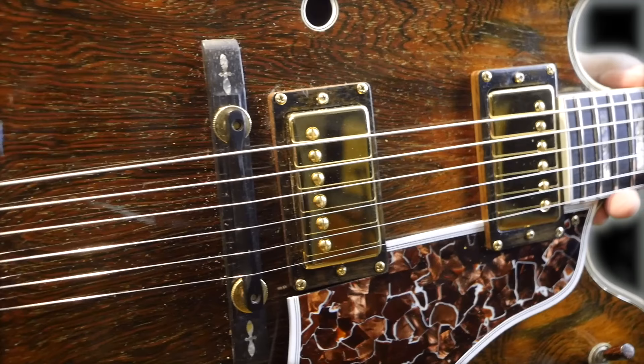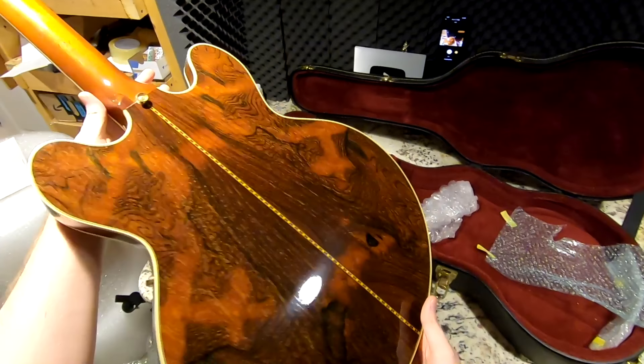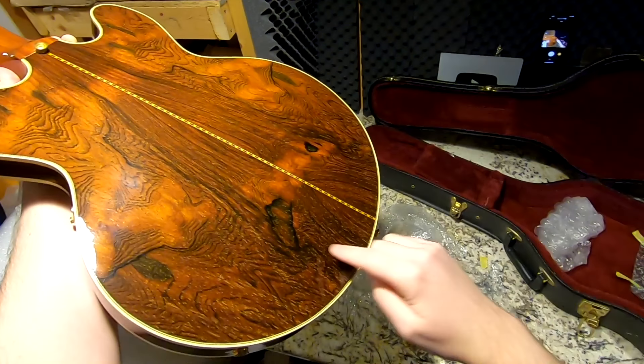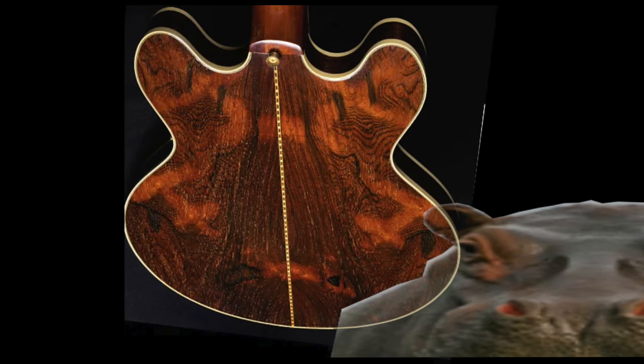Here's where things get really strange — doesn't this guitar look very 70s in construction? Looking over onto the back, we get the same thing the Crests kind of have. But here's my favorite part: if you look right here, it's kind of like an eye and an eye, and then you get two noses. I am nicknaming this guitar 'the Hippo' for very obvious reasons — look at it side by side. This is just a hippo within the wood grain.